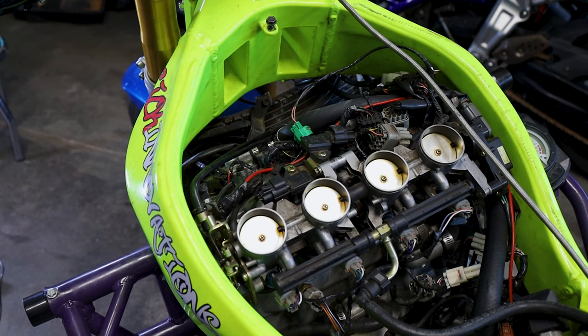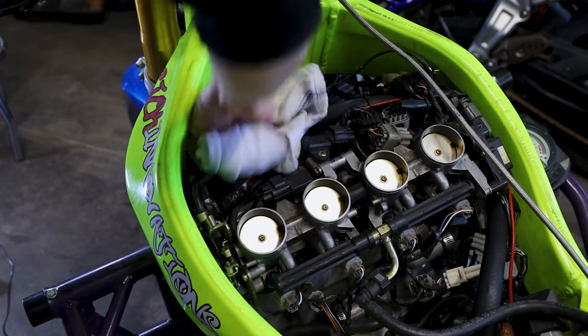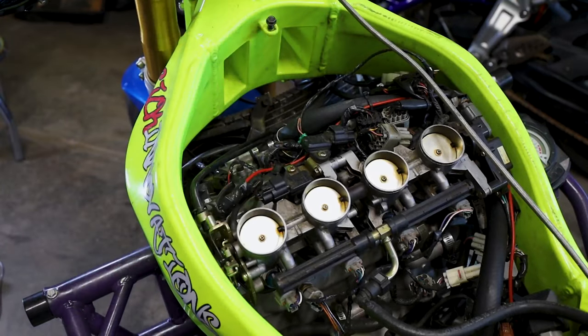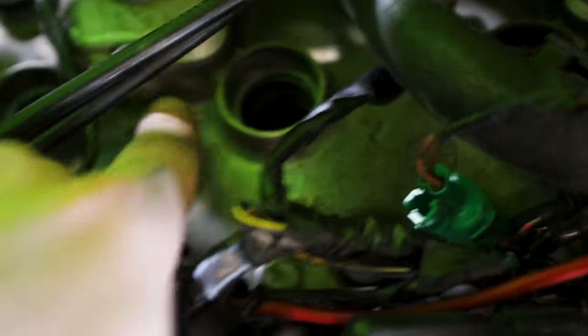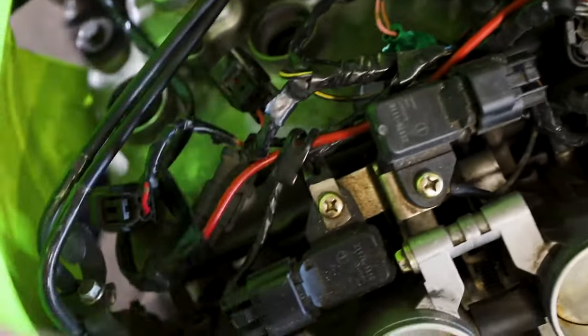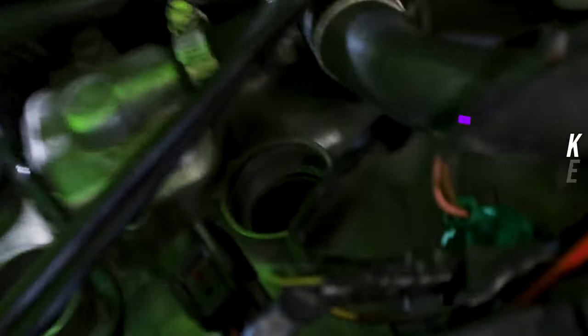If you have an air compressor, that works great. Do some rags — just try and get as much dust and debris out of this area as possible. It's always good to just keep everything in here pretty clean, especially on older bikes. Now we have each individual plug open so we can go ahead, unscrew the plug, put new ones in. We'll see the condition of the plugs that are in there now, which can give us a clue as to how the bike has been running. Either way, we're going to replace them — it's like an 18 or 19 year old bike, so preventative maintenance is always a good idea.